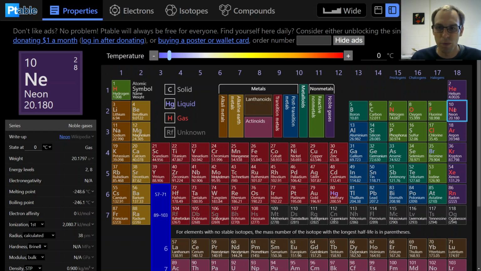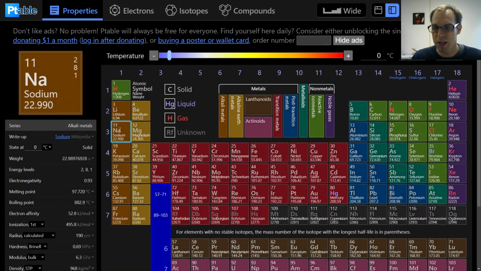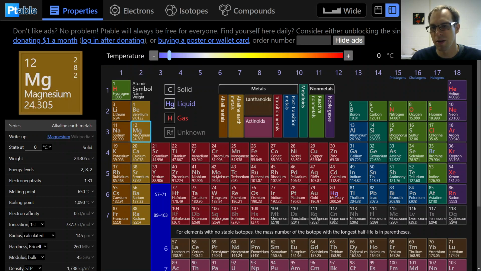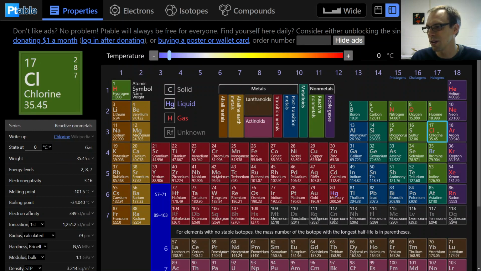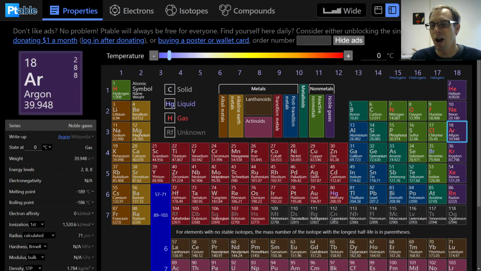When we go to the next row of the periodic table, we're starting to fill the n equals 3 shell. And we fill in the 3s and the 3p. So similar to 2s, 2 electrons in the s orbitals represent sodium and then magnesium. That fills up the s orbital. Then we move on to the 3p orbitals: aluminum, silicon, phosphorus, sulfur, chlorine. And then when we get to argon, all of the 3p electrons are filled.